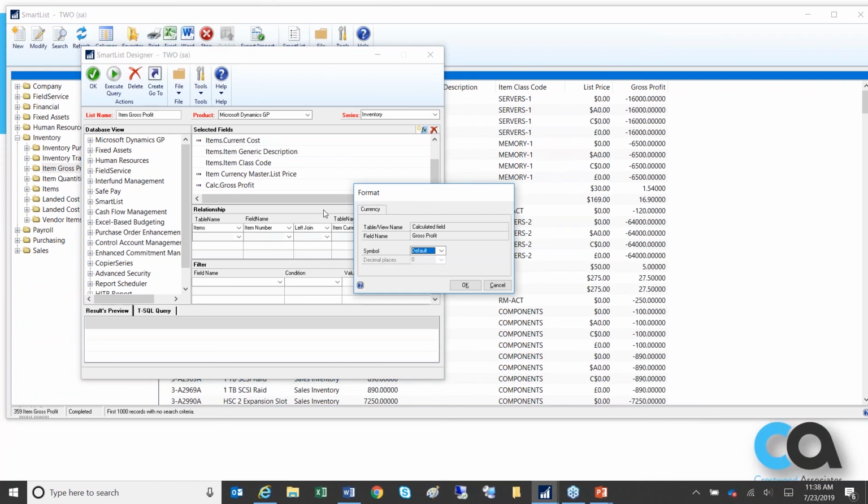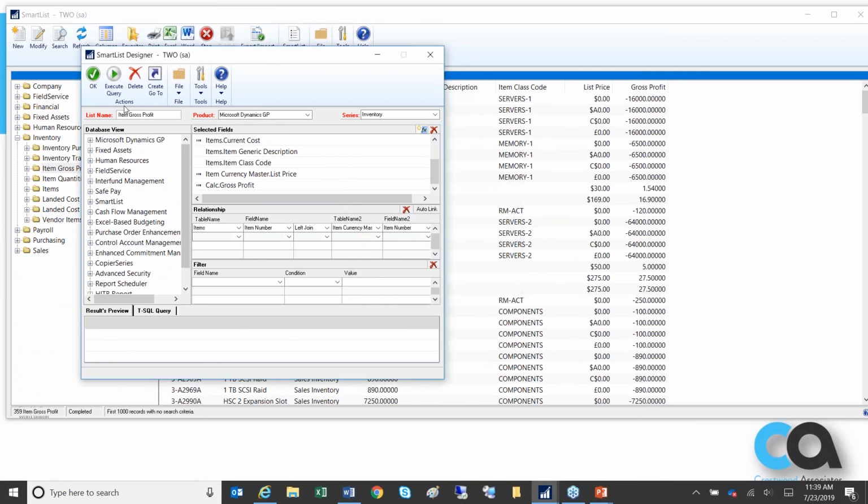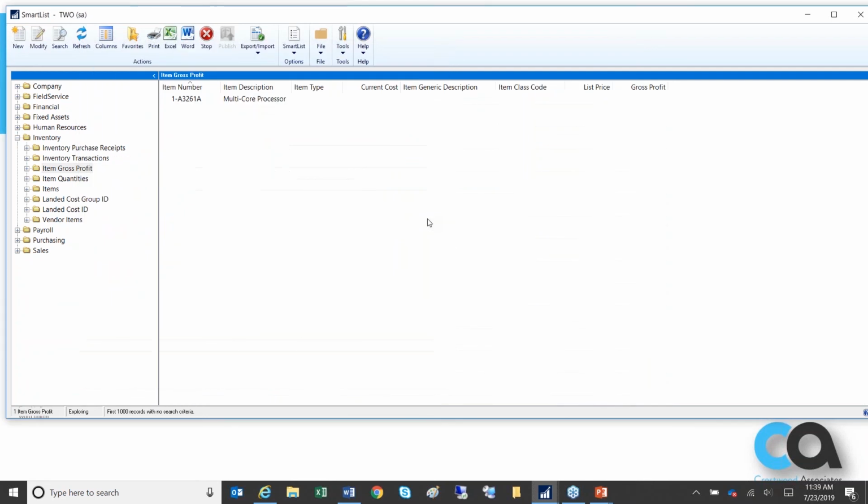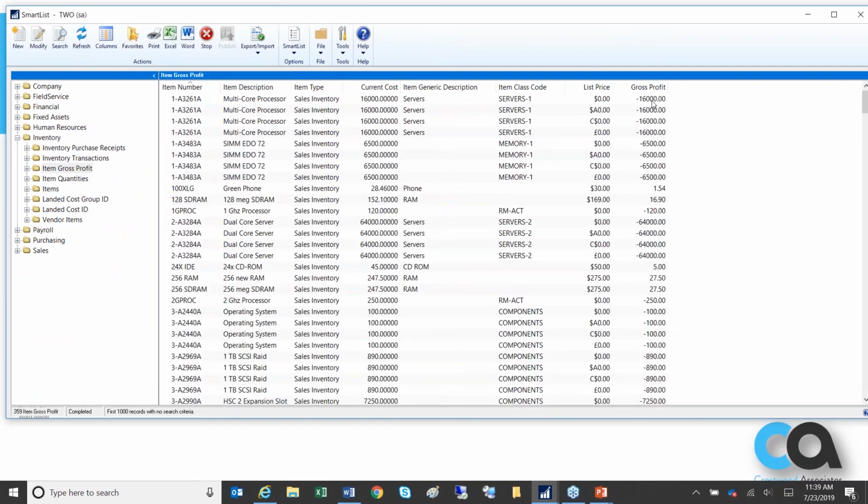So I could click that symbol. And what I can do is I could display a dollar sign if I'd like, or I could leave that as none, but at least I could change my decimal places. So I want to keep mine at 2. I don't want to show all 5 decimal places here. So I'm going to switch that over to 2 and then click OK again. And now you'll notice it's just showing the 2 decimal places. And a lot of these don't have prices, so the gross profit's negative. But here's some examples of this one actually has a price.